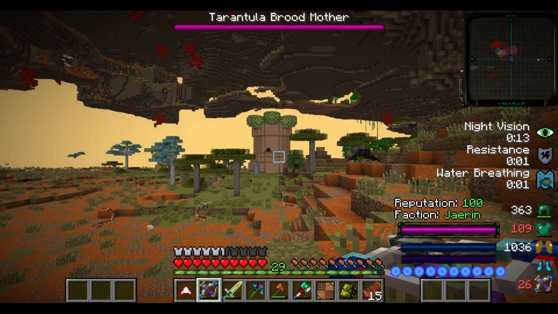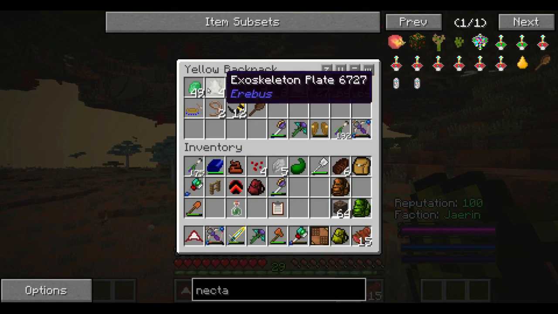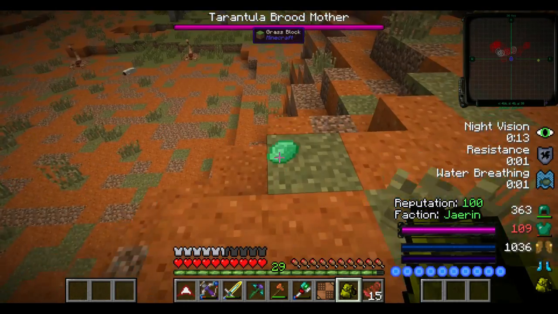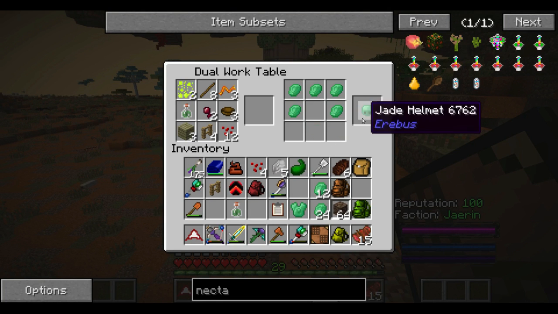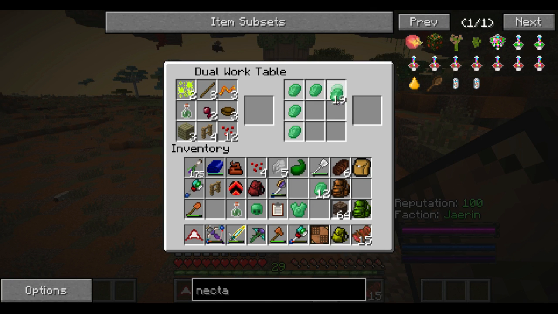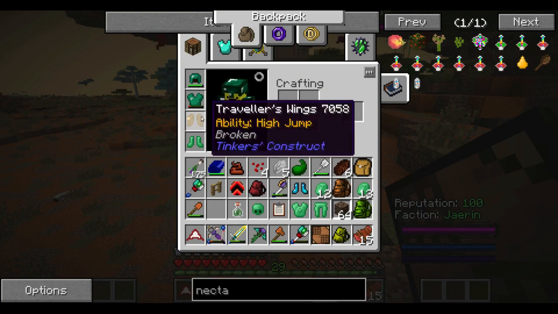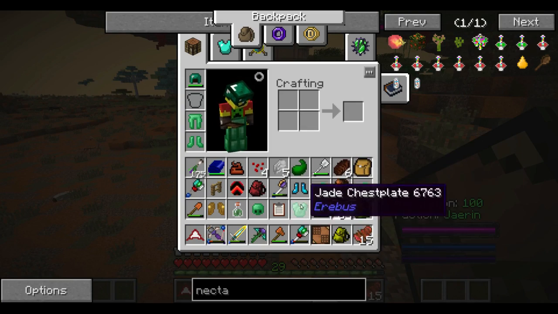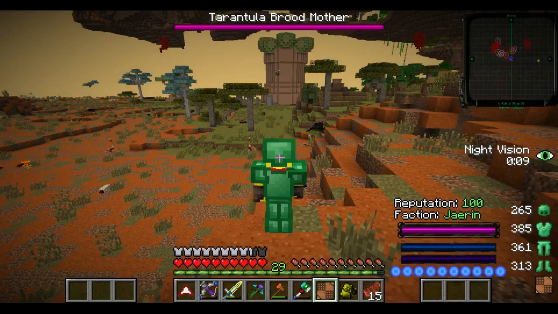Okay, we've got some jade, so we can make some jade armor. I'm not sure if we've actually made any armor sets from Erebus yet. Oops. Let's just throw half of it away, okay, and see what this is like. So, a chest, helmet, legs, and the boots. Like so, and let's chuck this on and see what this one looks like. Take that off, you on there, green, and helmet.